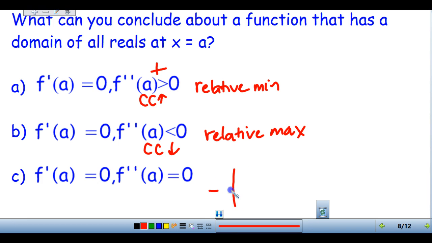But what could be happening is something that happens like on a simple cubic function. If we look at this point right here, the first derivative is equal to 0 because there's a horizontal tangent, and the second derivative is equal to 0 because there's a change in concavity at this point. So there's the very typical behavior that you can use looking at critical numbers and concavity, and sometimes there might be a situation that requires more in-depth analysis.